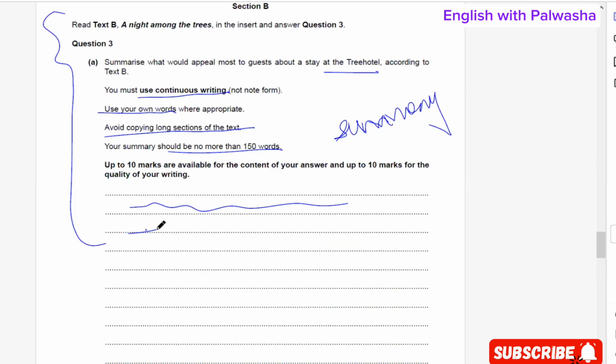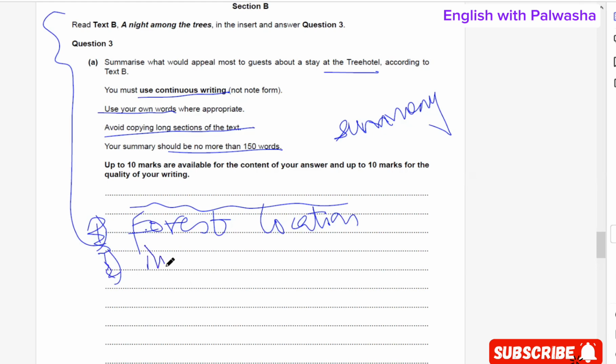Maybe you can write the relaxing place, the calming, and the landscape; the viewing platform was maybe serene and calm. The forest location, you're going to talk about the forest location, so you are requested to please extract the points first, and then you're going to write it in the form of a summary. I'm just making the points for your ease. You have to write it in the form of a summary, right?